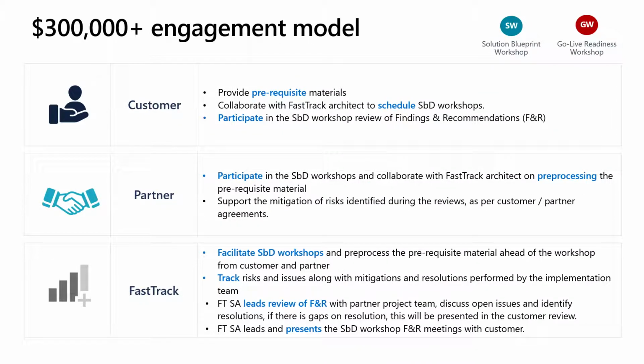Now, let's take a look at the Microsoft-led FastTrack program. It is quite simple. Before the workshop, the FastTrack Solution Architect gathers the prerequisite materials from you. So please share the materials with us. Then the FastTrack Solution Architect will schedule the workshop and conduct the workshop with you and the customer. After the workshop, the Solution Architect will prepare the findings and recommendations document, review with you to get your feedback, and lastly, present the workshop outcome to the customer.